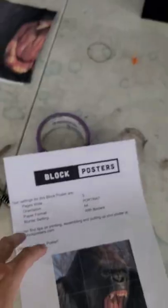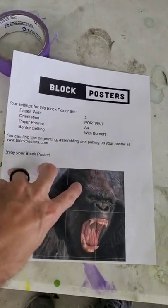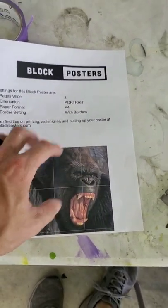So usually it takes me a couple of runs to get everything the way I want it, but it's better than spending $20-$30 on a couple of pieces of photos from the UPS store. This way I can manipulate it and do what I want with it. With this website, you just plug in your image and it'll section everything off for you. And like I said, you cannot take this for granted. It will do what it wants once you hit the print button.